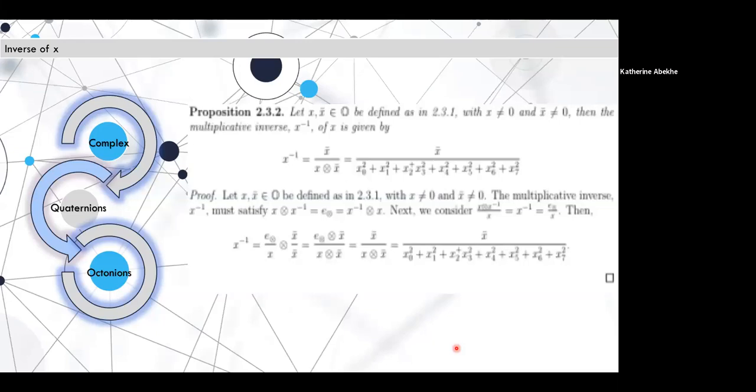Next we use the previous result, the norm, to find the form of the inverse of x. We propose that it should look like x conjugate divided by the norm. We just use a little bit of modern algebra here. You might remember that x times x⁻¹ should give you the identity and that should give you x⁻¹ times x. And if we divide through by x, we get that x⁻¹ should look like the identity divided by x. And as we usually do with complex and hyperbolic numbers, we go ahead and multiply the result by the octonion conjugate. And we get that the identity times x̄ just gives us that x̄. And in the denominator, x times x̄ is just the norm.